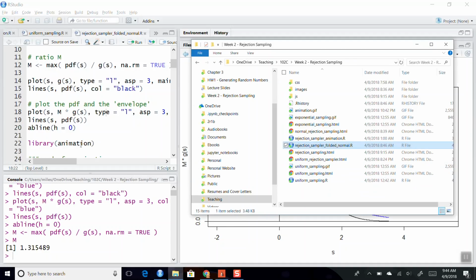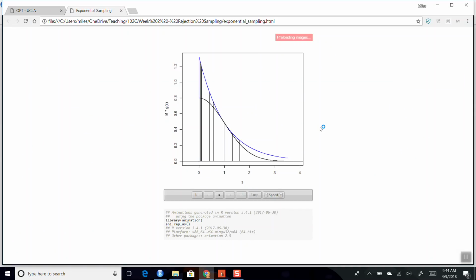Okay, let me just show you the exponential sampling. This shows that when you sample from the exponential distribution, values over here are sampled much more frequently. As the PDF of the exponential distribution drops off, values out here get sampled less and less frequently, right? That's why this area ends up much darker, because these values are getting sampled very frequently, and as we go this way, fewer and fewer values are being sampled. Okay, so that's the exponential sampling part.